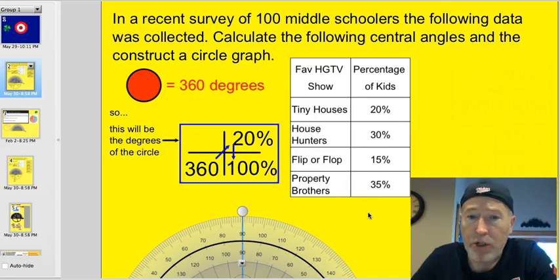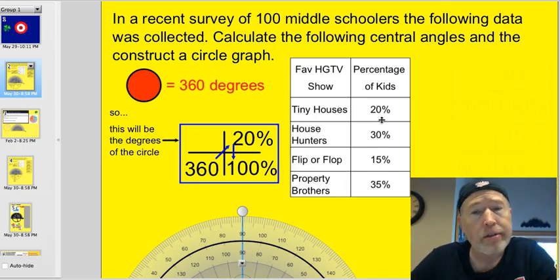And in order to do that, we have to determine the central angle. The problem is a circle has 360 degrees and we have percentages. It'd be great if the circle had 100 degrees because we could just say, hey, it's 20% of the circle. But no, what we have to do is determine the central angle. The way I do it is the box. You knew I was going to go there. I like the box. It's very helpful.